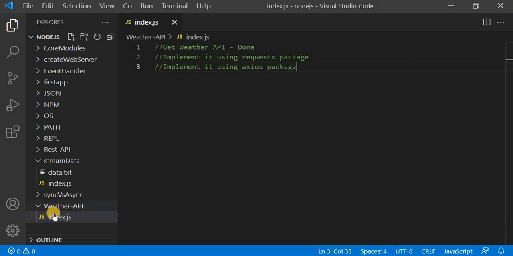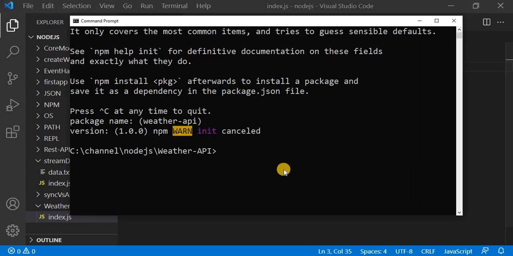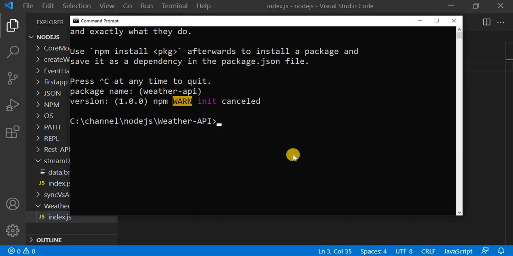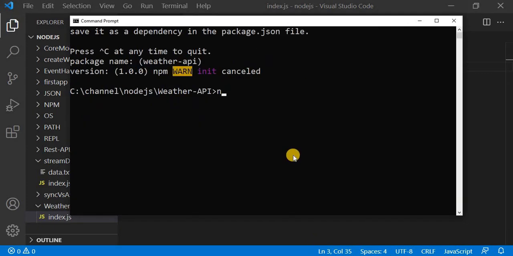Yes, guys, you can see it's the same file and same directory structure, nothing has been done. So now what command do I have to pass? That is npm init -y. I have to add just -y at the end, and it will take all the parameter values by default, the same as pressing enter once again.